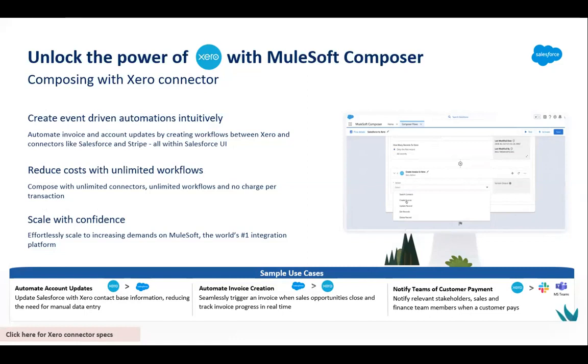So you have the ability to connect Xero and automatically reduce the cost with unlimited workflows, because whenever there is a limit of API calls with a few of the AppExchange apps, you definitely need to restrict and watch the budget as well. Sometimes they are priced on the basis of per user license as well.